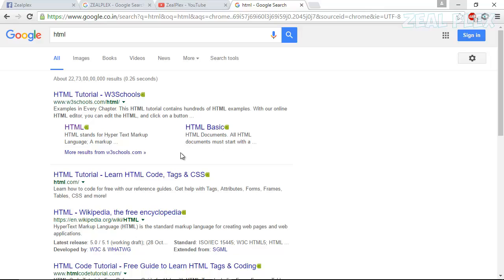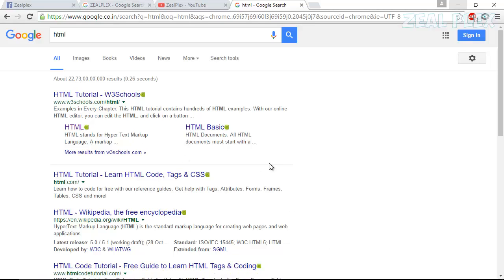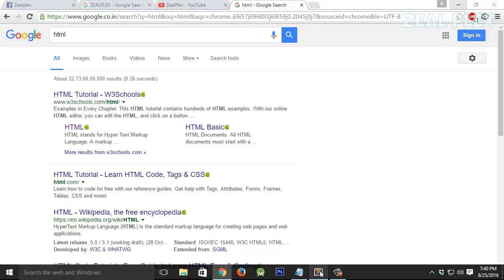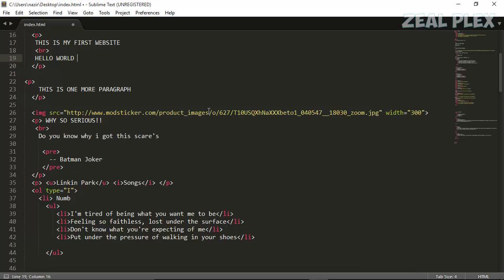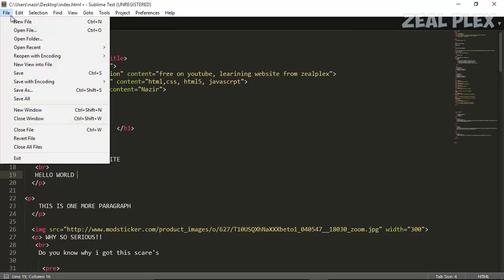Every div tag has a different ID, or you can say class. So it has a different ID for each thing, and you can add a class to it. So I'm going to go back to our text editor, and I think this is getting too long. You can see how many lines have been written, so I think I should make another file.